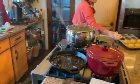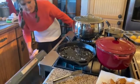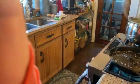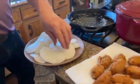Here's some beautiful golden cornbread muffins. My sister-in-law has to have cornbread with her rutabagas. All right, Chris, I'm gonna switch the camera with you and get you to filming. Like I said, these are full of water, so they will definitely pop.